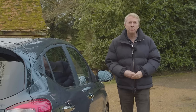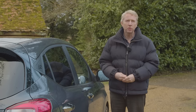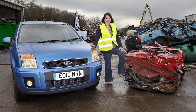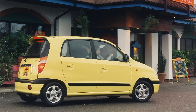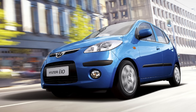Sometimes the stars just align perfectly for a car manufacturer. Such was the case back in 2009 when two largely unrelated circumstances coincided. The introduction of the government's scrappage scheme saw a number of tired old cars being taken off our roads and resulted in a commensurate quantity of buyers with a modest sum of cash in their hands looking for something to buy. Fairly new onto the market and having just replaced the underwhelming Amica was the rather appealing first generation version of Hyundai's i10. Sales skyrocketed and for a short while the i10 was the country's best-selling car.